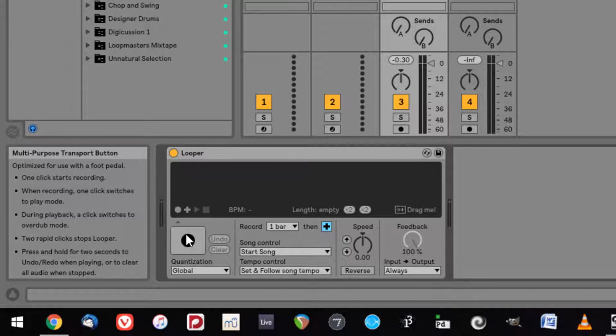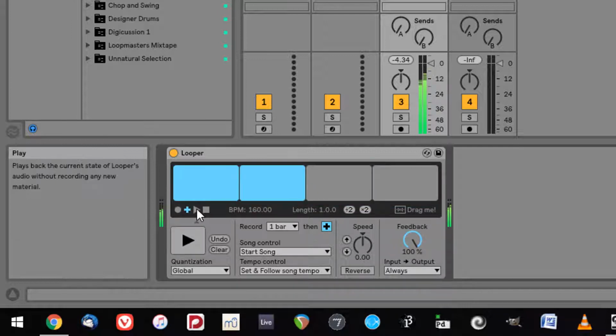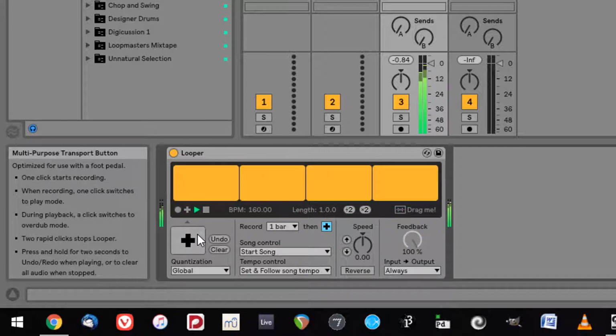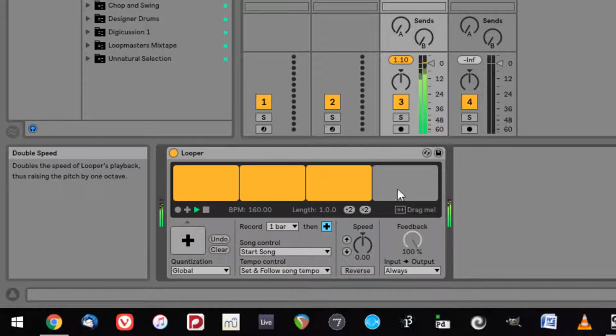Then you hit the record button to record, hit it again to change to overdub or play mode. You can also hit the record, overdub, play, and stop buttons for manual control.